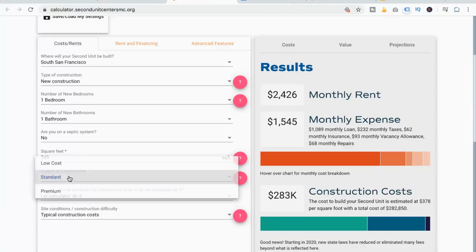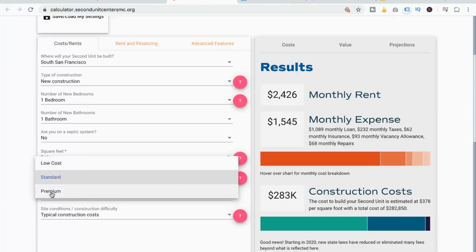What this refers to is the trim and the finish and the appliances that you'll be equipping the ADU with. So when it says low cost, standard, premium, that doesn't mean that low cost is like dirt cheap, and it doesn't mean premium is like Lifestyles of the Rich and Famous. What it is more is an indication.